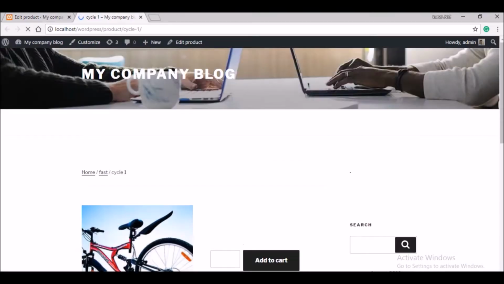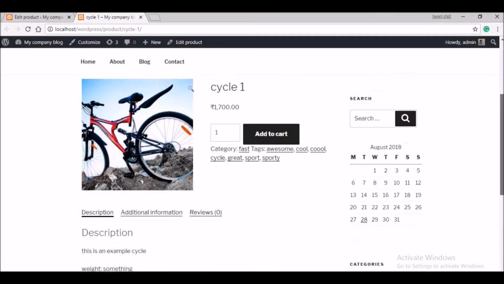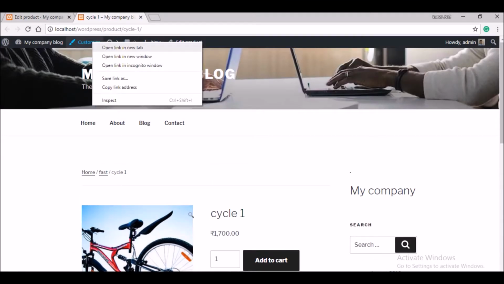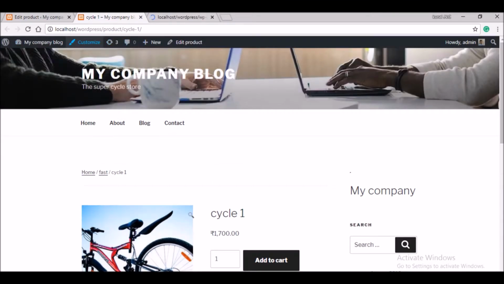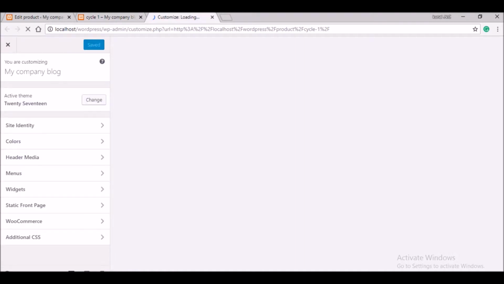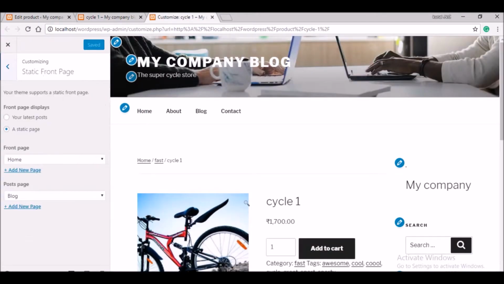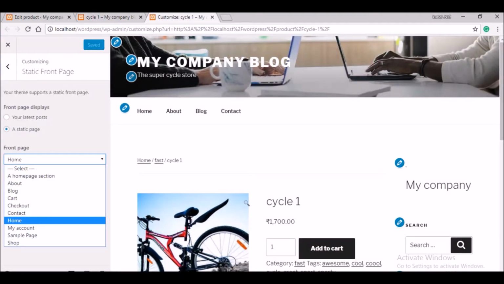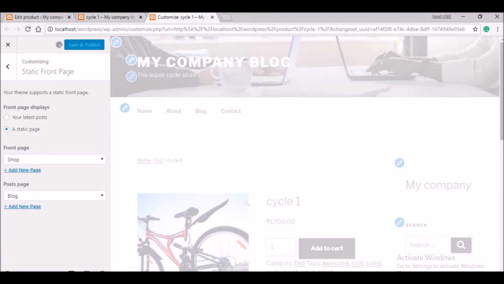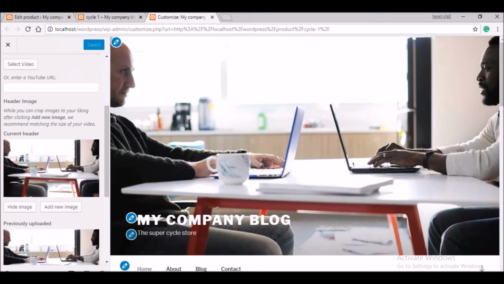So here we are. This is your first product. It looks good. However, we'll have to change some stuff and do customizations, because earlier we were just setting up a blog. However, in this section we turned it into an e-commerce store. So to turn it into an e-commerce store, we'll be doing some stuff. We made the front page the shop.